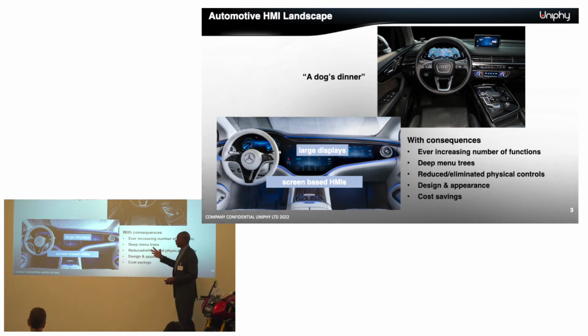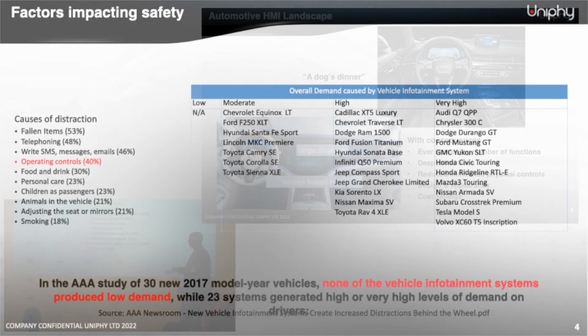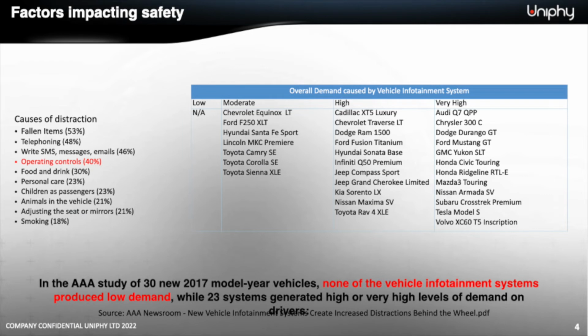But actually, if you look at what's really going on, especially with the limitations in design freedom, you just end up with large swathes of flattened surfaces or curved surfaces of fixed curvature. And there's another problem as well, which is that it's not particularly intuitive, as is indicated by some of the reports that have been produced talking about causes of distraction. This is another piece of information which gives a sense of the impact on infotainment in people's ability to, if you like, concentrate on driving their vehicles.